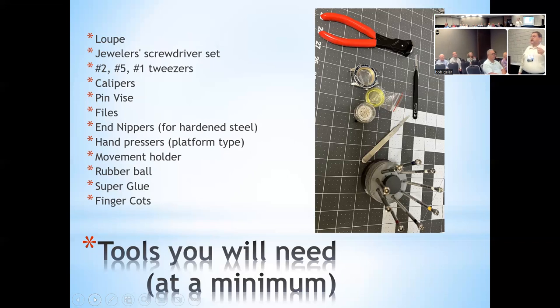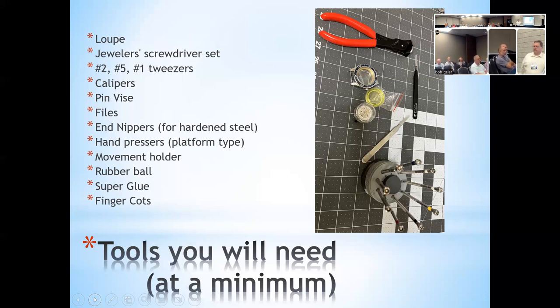Calipers you're going to need because you've got to be able to measure. Remember, measure twice, cut once. One of my favorite expressions from early on was, I cut that stem three times, it's still too short. And that's not fun. In a lot of cases, when you're starting out, order duplicates, get extras. Because you may need them. You're going to need a pin vise. A pin vise holds your stem when you're going to cut it to the right length.